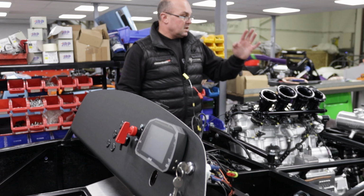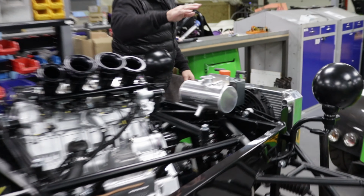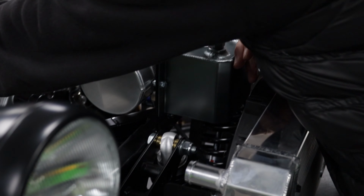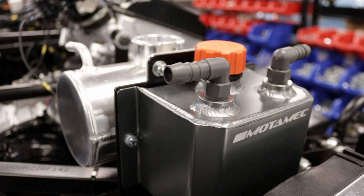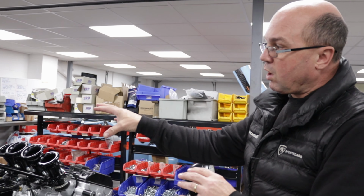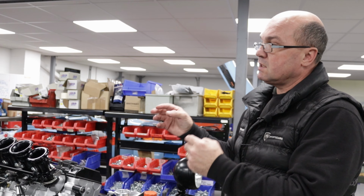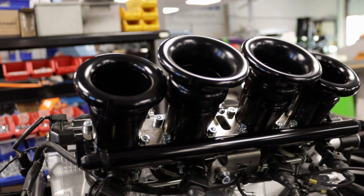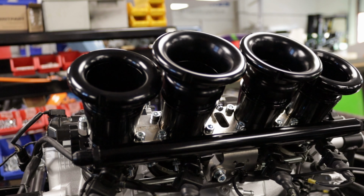As well, header tanks in, oil catch can here. This will breathe off and come off from the engine there. That's not a problem. But yeah, that's pretty much it on this one this week. On with wiring next, a little bit of plug and play stuff. Some of it we have to modify for the freewheel for all of that to work. But it's not rocket science, and they'll crack on with it.